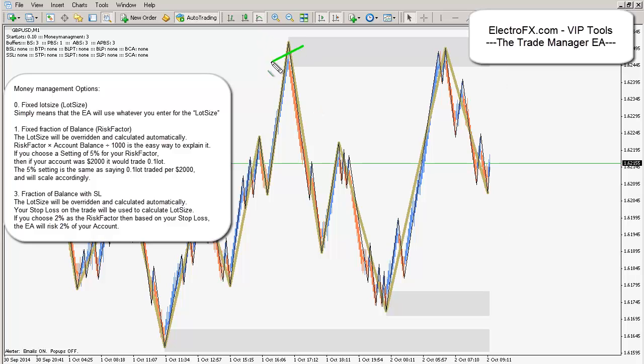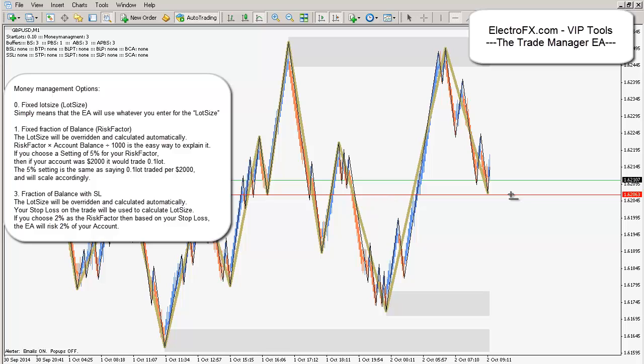Not to talk too much about trading, but we've had the double top up here and I'm kind of expecting the pound to head on down a little bit further. There's a ton of trades here on the board, but once again beyond the scope of the video. So right now we're just looking for the pound to drop and break this low.